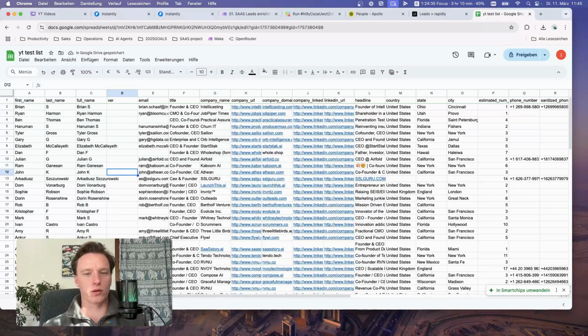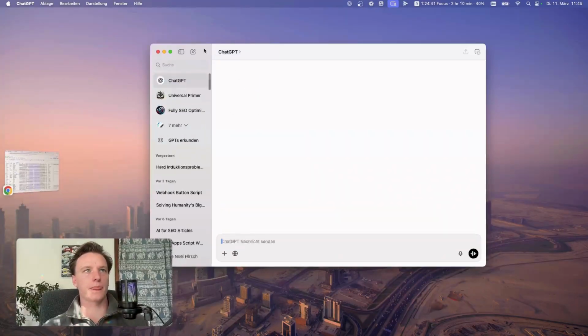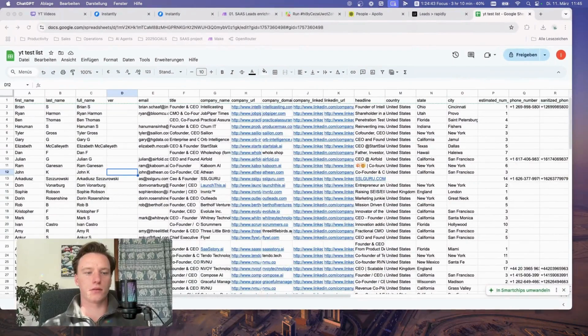And basically what we're going to do now, we have an Excel formula that tells us which are verified and which are unverified.